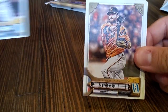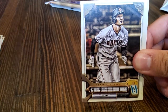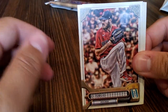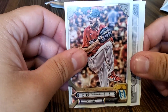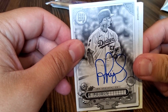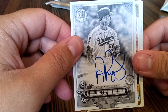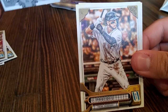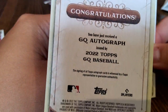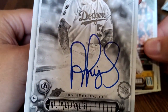We got Hayes, Crawford. Looks like an insert. How Crawford was? No, they're coming up, I think. Okay, we'll see. Maybe. Smith. Oh, Sale. Good player. Oh, Albert Pujols. Oh, autograph. Black and white. Wow, holy cow. Pull. On-card auto. Wow. I think it's numbered to 50. Maybe. Albert Pujols. That's crazy. Wow. One out of 50. Oh my god. That is sick. That's awesome. What a card. That is beautiful.